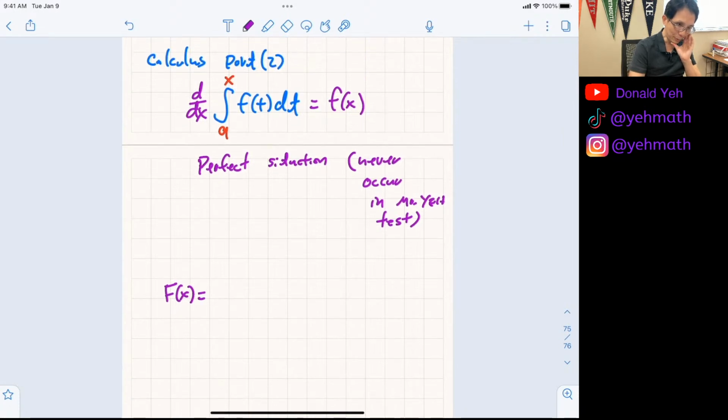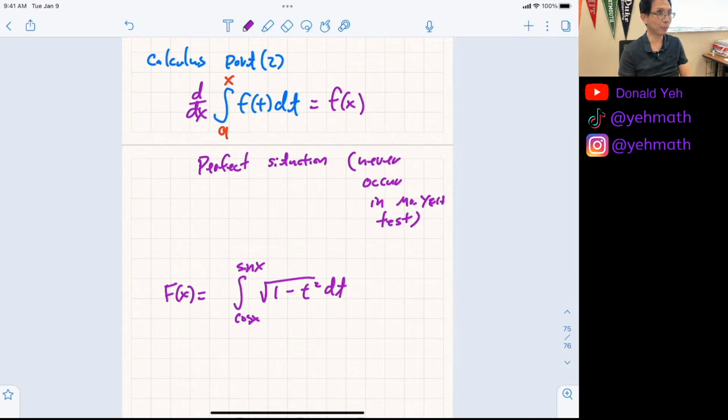And also, I really don't want to name new questions, so I'm just going to use 1 minus t squared dt. And I'm going to change the boundary. I'm going to put up a very, very exciting boundary, for example, sine x and then cosine of x, and then we say, oh yeah, this is a very cool boundary. We never have a boundary that is an expression. Now, anytime you have boundaries that are expressions, the thing's a lot more fun.